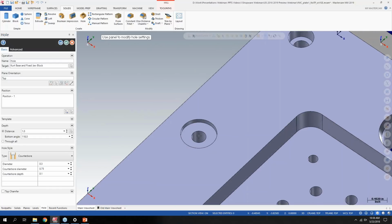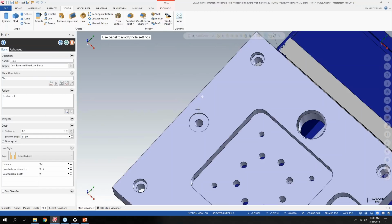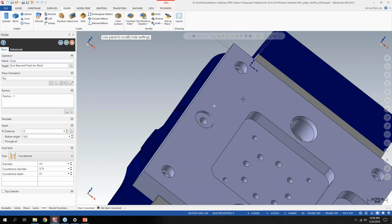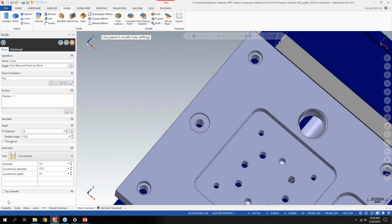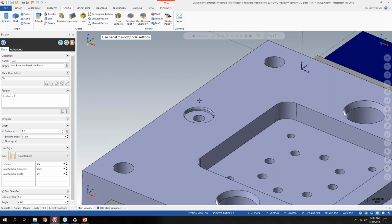So if you're working off of a print or anything like that, you can really speed up how you're creating the holes. If it's not a through hole, like this one's going all the way through because this part isn't quite an inch thick, you can set what you want your bottom angle to be. Do you want to add a chamfer to the top of the hole? All of this in a single operation, where if I had to do this in 2018, it would be probably 5, 6, 7 steps. So definitely a handy enhancement to the design side of 2019.